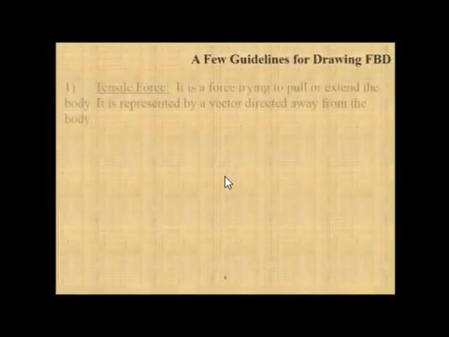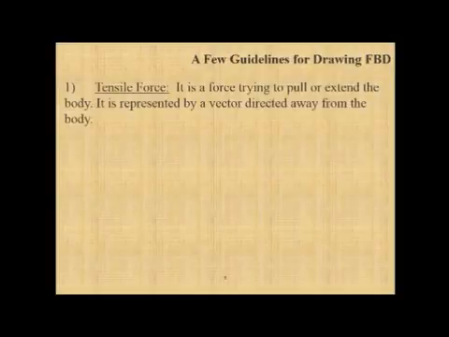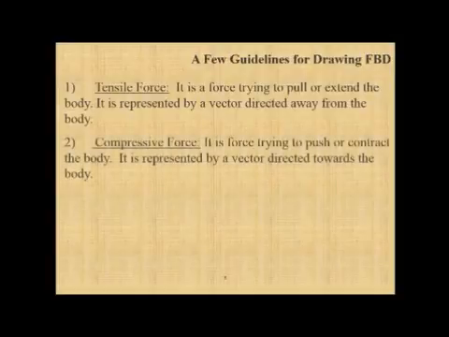Now a few guidelines for drawing an FBD. The first is about the tensile force. It is the force trying to pull or extend the body. It is represented by a vector directed away from the body. Another force is the compressive force. It is the force trying to push or contract the body. It is represented by a vector directed towards the body.